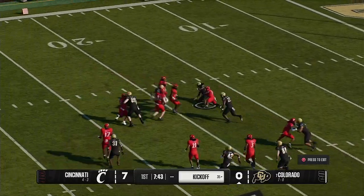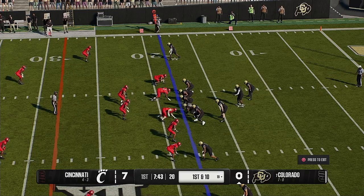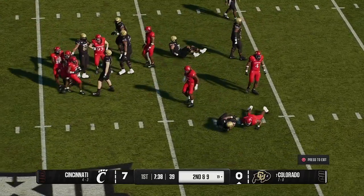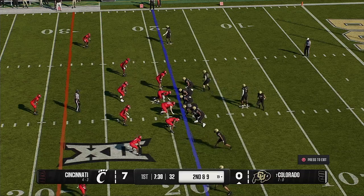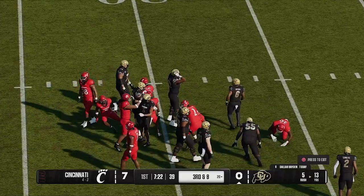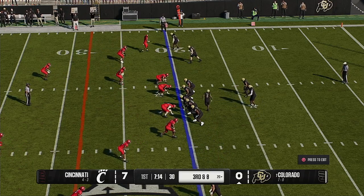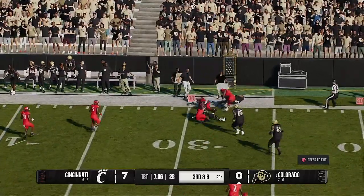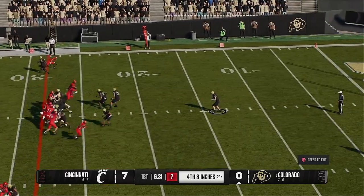Coming out with it, it's Miller — pulled down at the 18. The decision to bring it out of the end zone was not a good one. Colorado has the ball back. Power football with the run — stopped just short of the 20. The give to the back — Josh gets it to the 28, pick up of one. Third down would be a doozy. Back to throw — it's Sanders. They'll run the screen, but he's just a touch short of the first down marker.